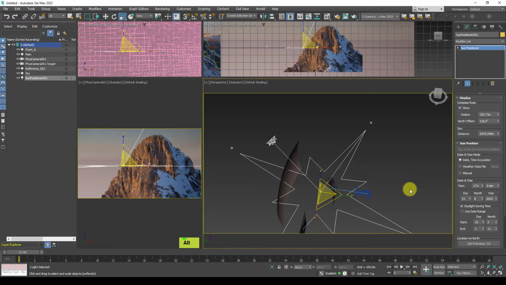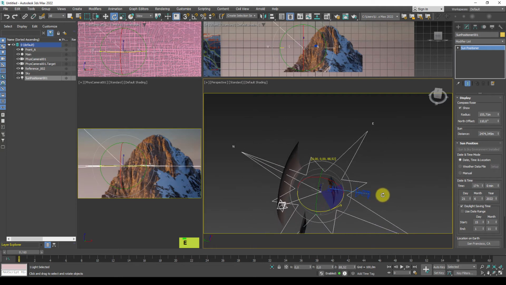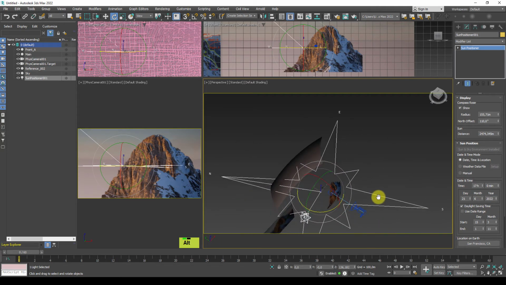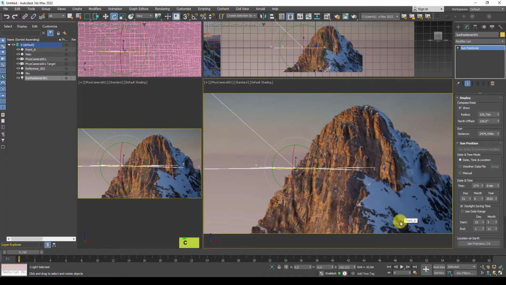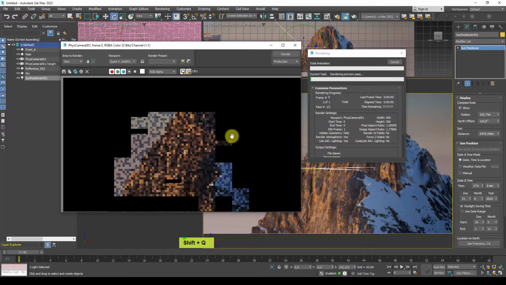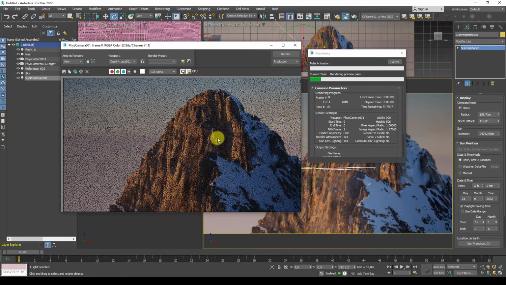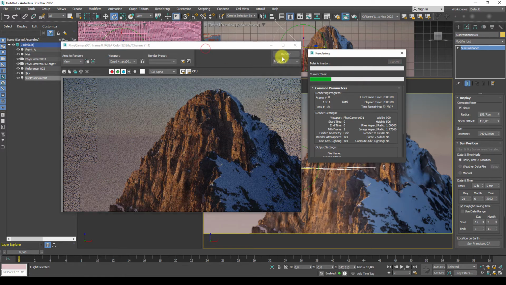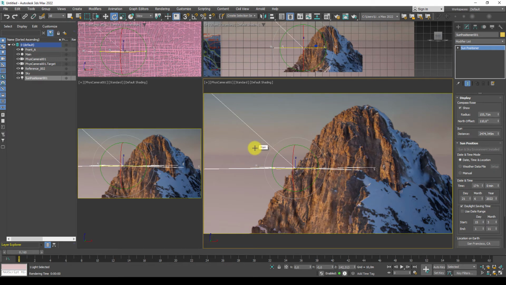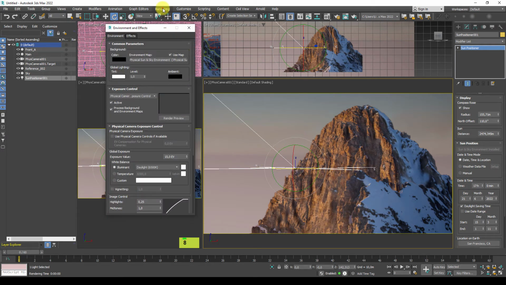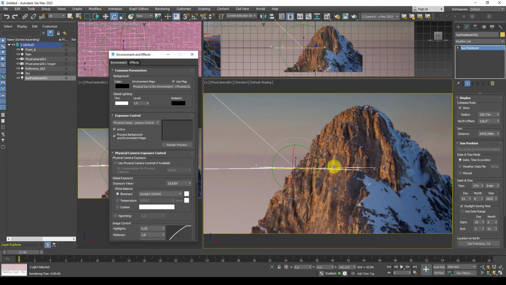Okay, that should be much better, but as you know, the sun goes in a circle, so we can go to rotate mode and just cheat with the compass. Okay, so the sun should come from here, and that may help. Camera, Shift Q, and see what it does, and hopefully that shadow is gone. Now the only thing we have to take care of is the overall darkness. So let me hit cancel and open up environment panel number 8, or rendering and environment. By default, when you're using this sun positioner, it will automatically create a background, and it will automatically switch to your exposure control physical camera, and that's great.